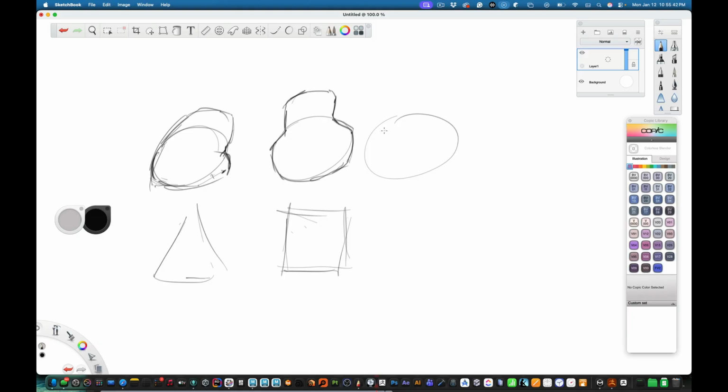So I'm just trying to think of interesting silhouettes and how they could read, based on super basic shapes, right? So especially if I'm going to make a stupidly simple character like a Pokemon, right?